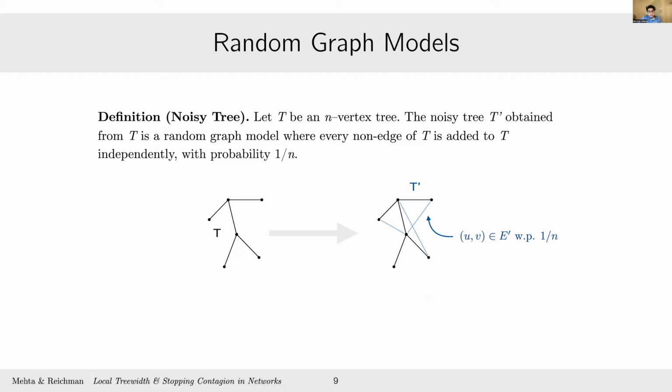So the resulting graph isn't a tree because the additional edges that we add introduce cycles, but it is sort of tree-like in the sense that it's basically a tree. We just added a couple extra edges here and there.